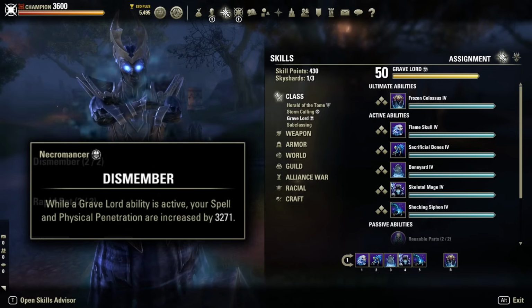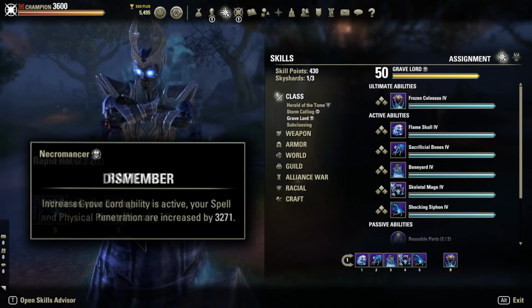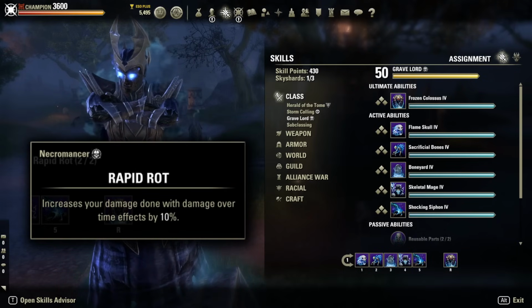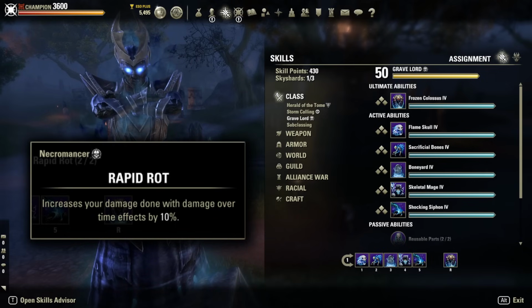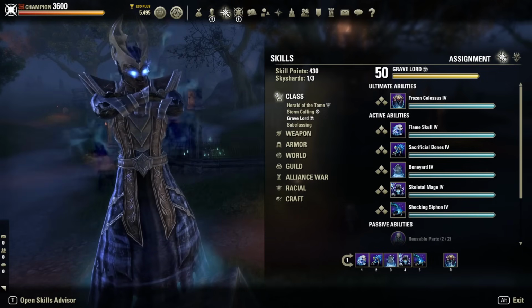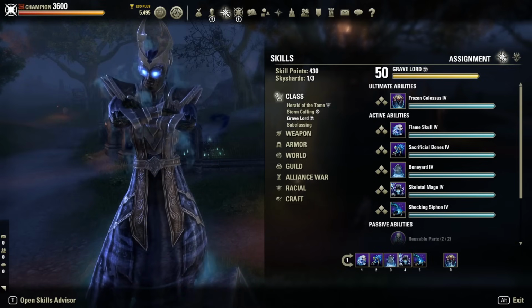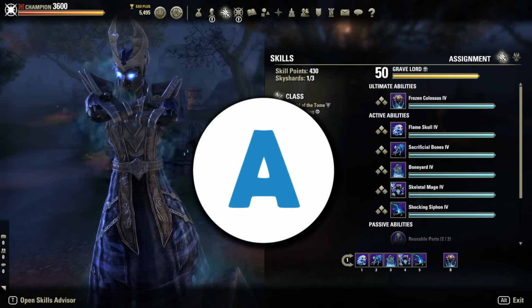Dismember is really good too, giving you over 3k penetration. This is pretty appealing for all types of gameplay. And then Rapid Rot increases your dot damage by 10%, so 4% more than DK's Warmth passive gets, and it doesn't require anything to maintain it. Really great passive here. Overall, Gravelord is definitely one of the top DPS skill lines to choose from, and I think will be very popular for a lot of setups. This one lands in the high A tier.